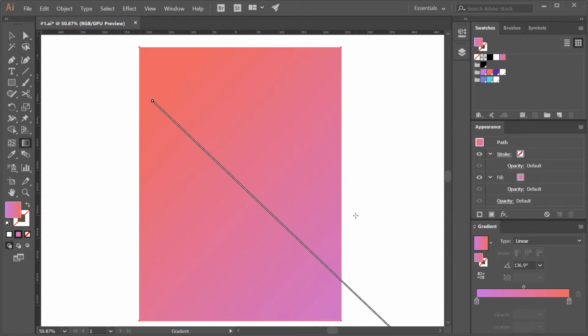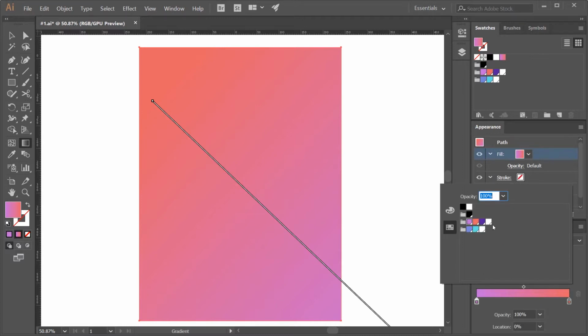Another of the basics of this poster will be the use of the appearance panel, which is a big ally when working with gradients, because thanks to it, we'll be able to add complexity without adding more objects. The appearance panel will let us add more fillings or borders to the same element, so they overlap with the ones already added. If we want to add a fill, we just click the fill icon and our object will have a fill on top of the other.